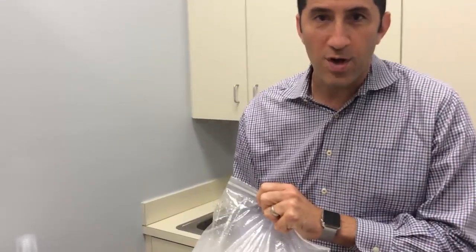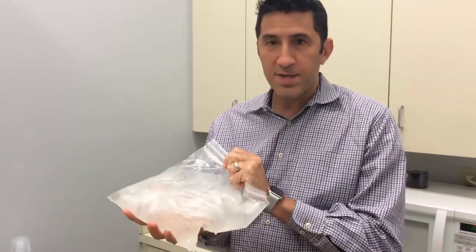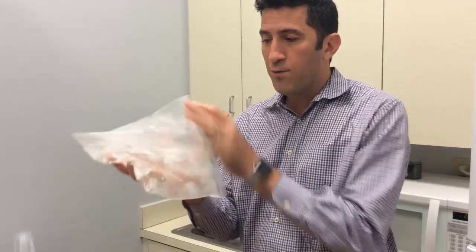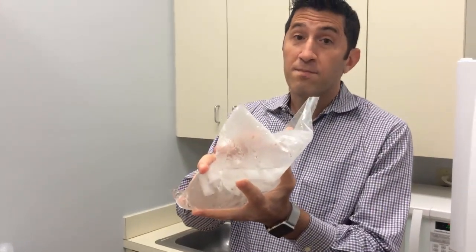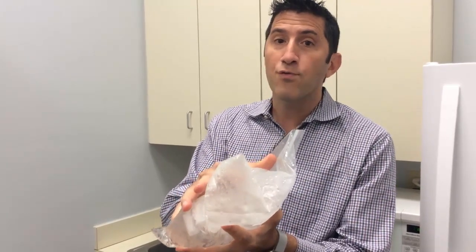Now before you do this to someone, you must apologize to the child, apologize to the parent, because this is not a fun thing. It's very cold, it's going to be covering the entire face and mouth, and essentially you want to do this for as long as possible. So you would take this bag and rest it over the child's face for 10-15 seconds, maybe longer if they can accommodate it, and then you'll see the heart rate go down. This is really the only way to do it besides actually dunking someone's head into water, and you probably remember this scene from ER from years ago.